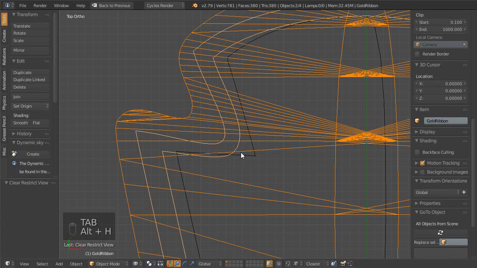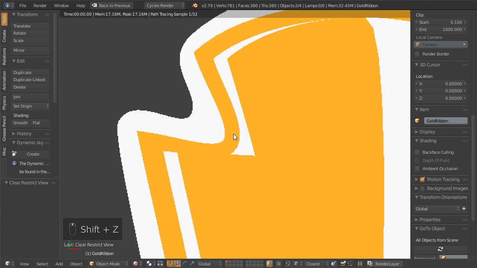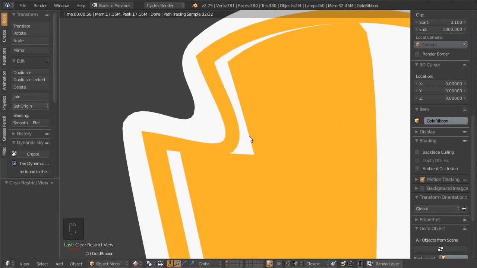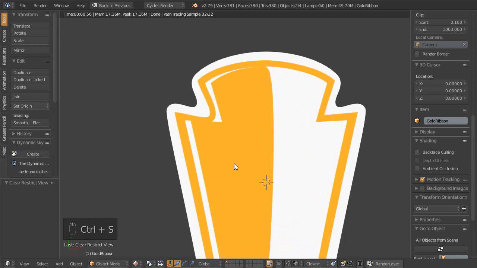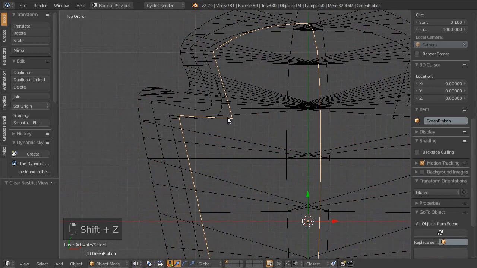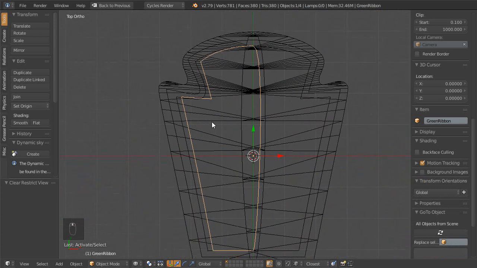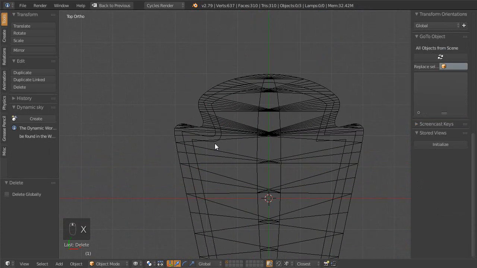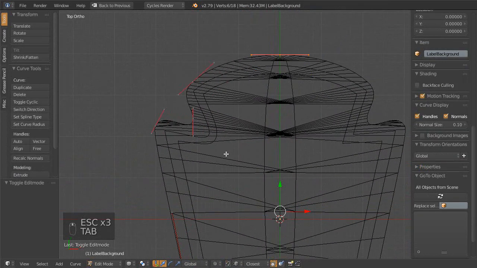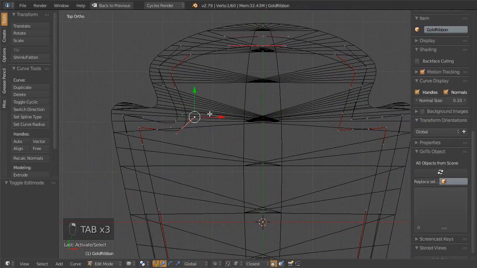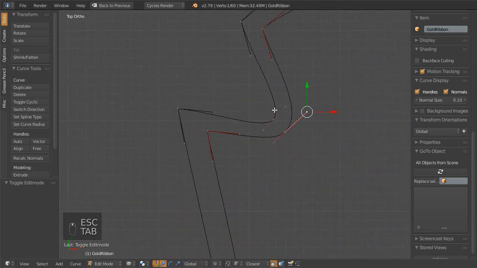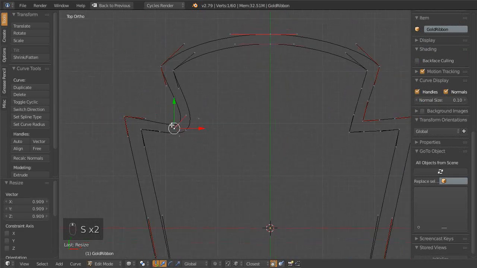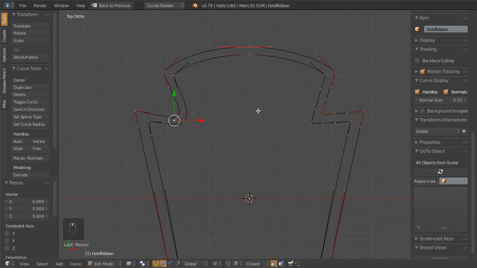Alt H just so I can see how it looks. Nice and round. Now the green one needs to mimic the same thing. I'm going to make it easier for me because I'm already getting confused with some of these lines. Let me hide that one. Not confused, but for example, the lines are just superimposing or whatever.